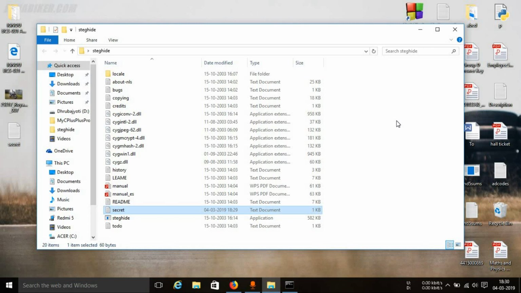Anyways, I found this steghide tool to be the best. I have been using this for quite a while now, and it's a very good tool, simple to use, and the best thing is it is a command line tool. You should be familiar with command line tools in order to start your hacking career, or if you want to progress your career in cybersecurity, you should be very familiar with the command line, be it Windows, Mac or Linux, whatever. So that's the way you use the steghide tool.